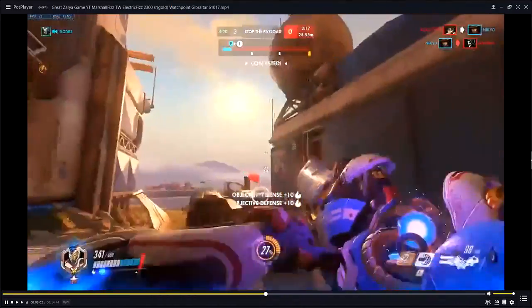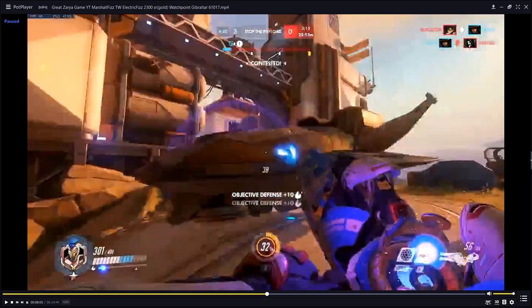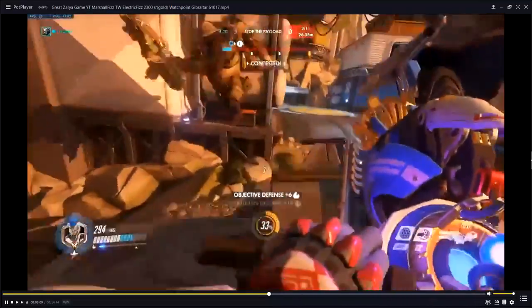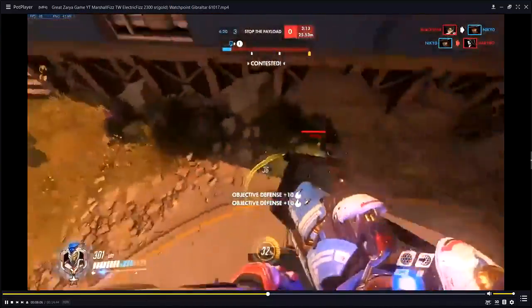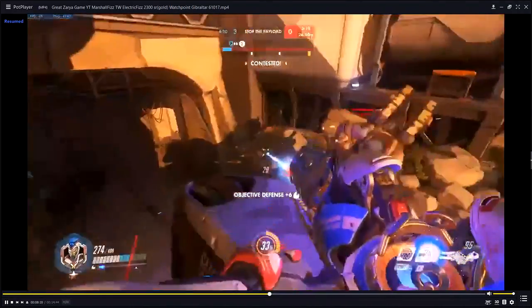Nice. Yeah, you drop down, but this is exactly what the problem is with Zarya on maps with verticality. Zarya drops down, and then she can't get back up to help her team. So unless Lucio was like, you know what, go back up right here, get out of here, go back and help your team. But that's okay, no worries.